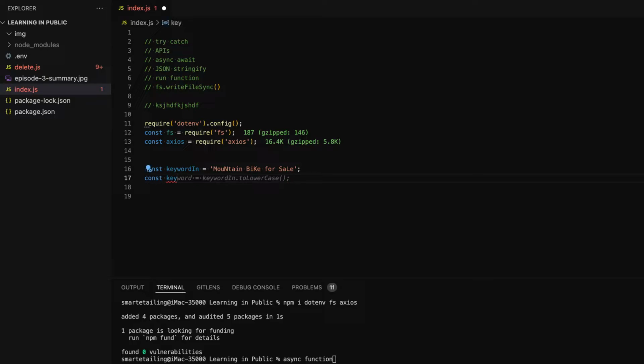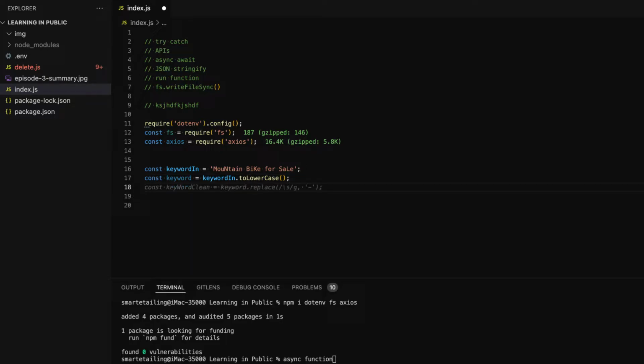I'm going to clean up my keyword in, and I'm going to account for the fact that sometimes people don't type awesome, and I'm going to put it into lowercase, and JavaScript offers a great method for that. We go to lowercase, and then we run that little function, and then now I will have cleaned up the fact that some of these are uppercase and some of them are lowercase. I want to deal with that.